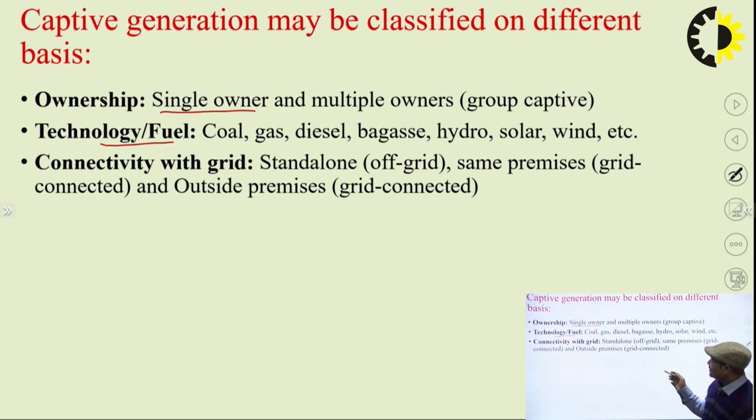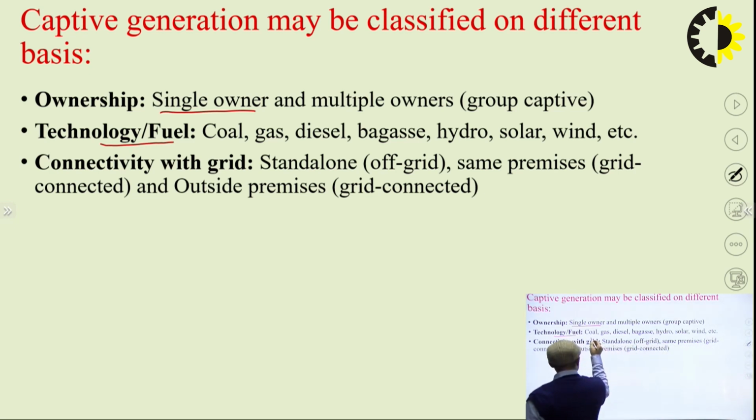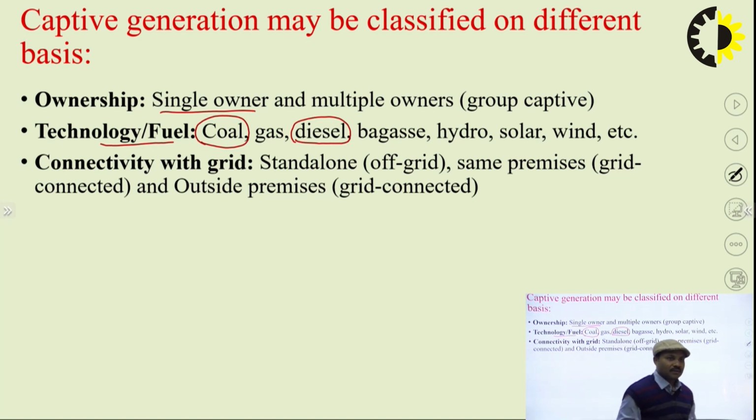In most of the cases, we will find that it is the optimum generating unit with the lowest cost per unit generation. But if we see diesel, the diesel generator cannot be used every time, or at regular intervals, because the generating cost of a diesel generator may go up to 15 to 20 rupees per unit.